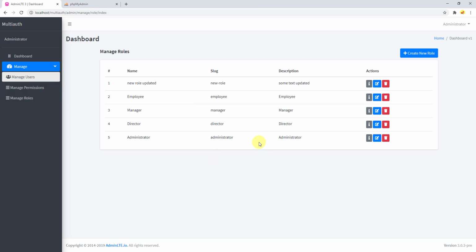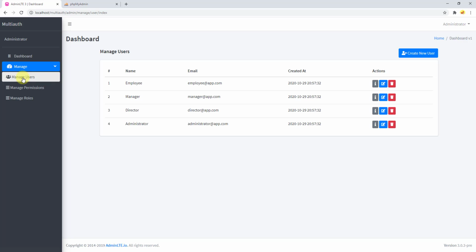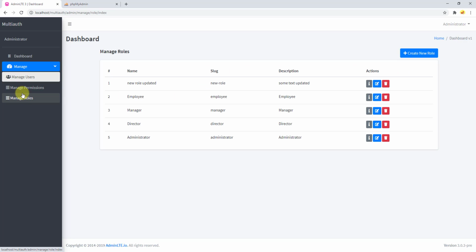So guys, I think we have finished everything for the management in the admin panel. Now the only thing that is left with these three management is the delete functionality. So guys, one thing I want to say about the delete functionality in this video is that we only will create the delete functionality for the users, because we don't want to have any errors in the future due to using the permissions and roles in our project.